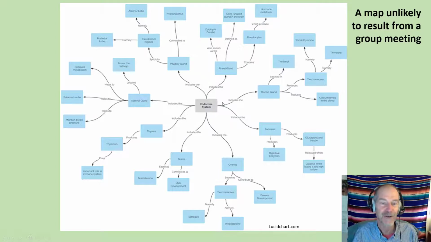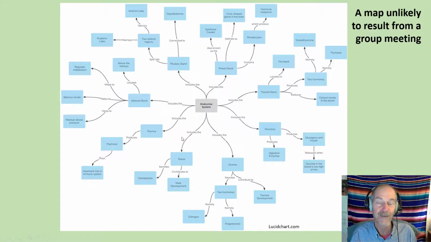This is a highly structured map. It's some biology thing. The endocrine system includes the pineal gland, the thyroid gland, the pancreas, the ovaries, the testes, the thymus, the adrenal gland, the pituitary gland. The pituitary gland is connected to the hypothalamus. This is perfectly organized, and this is not what you're going to get from a group meeting.